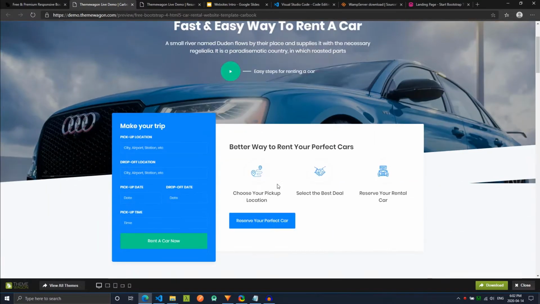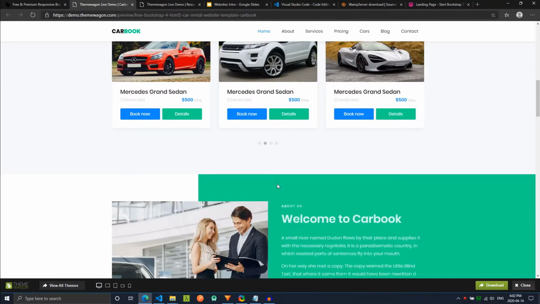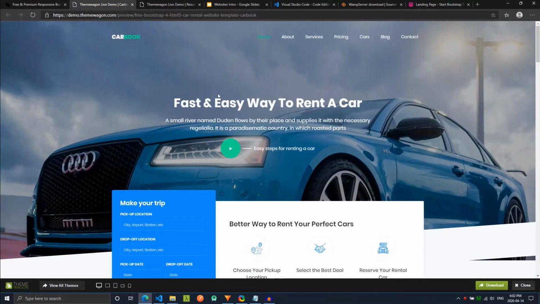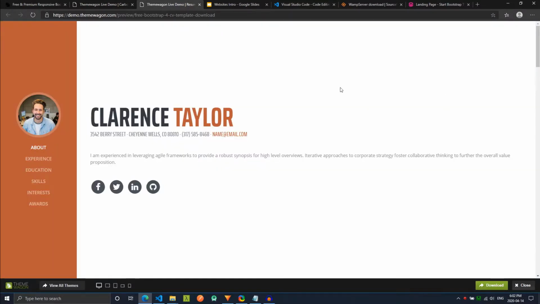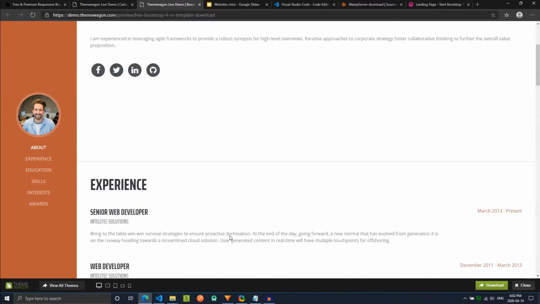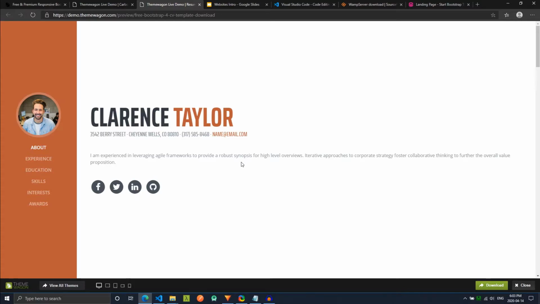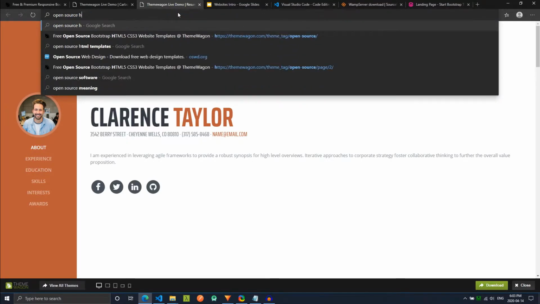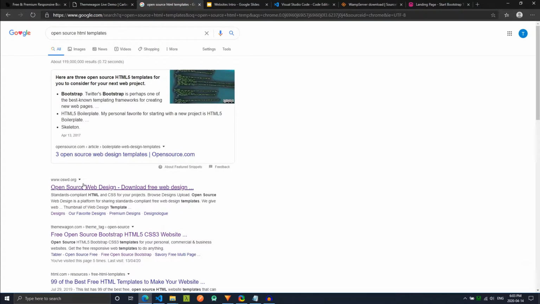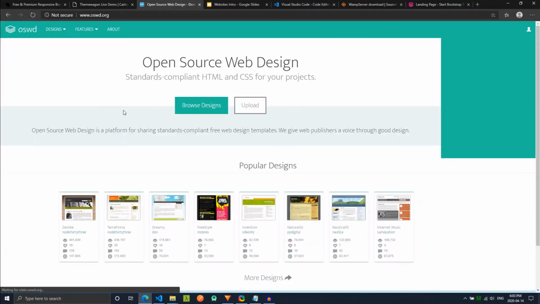You can preview them as well. If you open the link, you can see the site looks pretty good, especially for free sites. So if you want to use ThemeWagon, go ahead, it's free. And we're going to use this CV style website as our template for today's tutorial. At the end, you'll be left with your own kind of online profile, and we'll work on all that kind of stuff next.